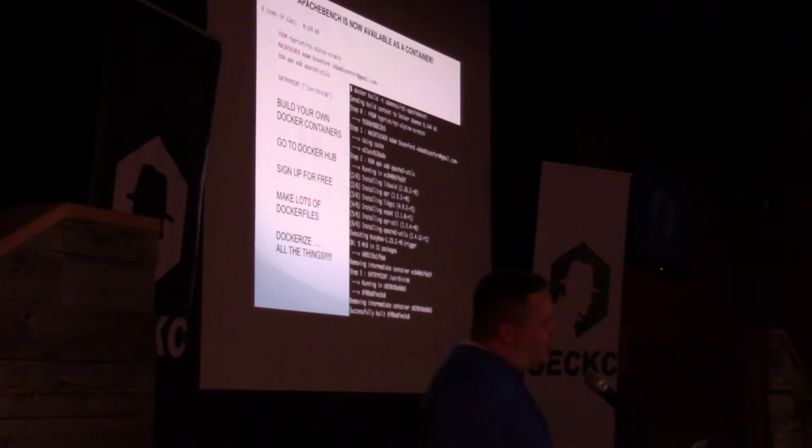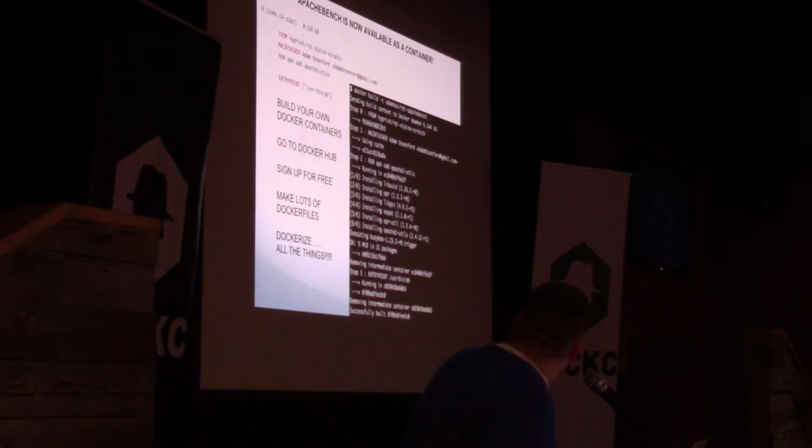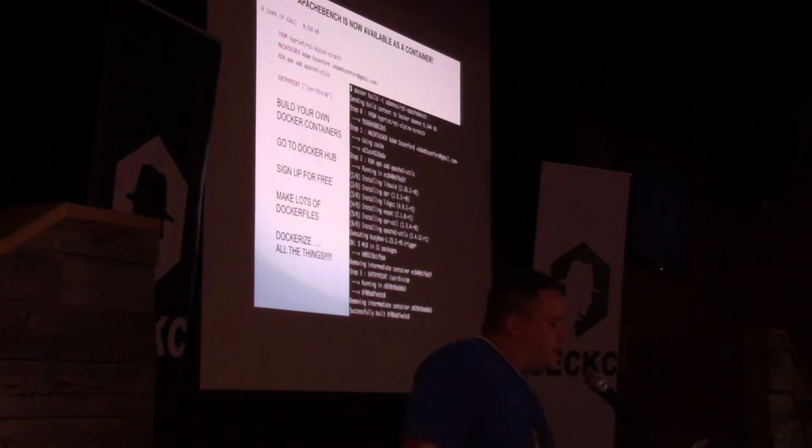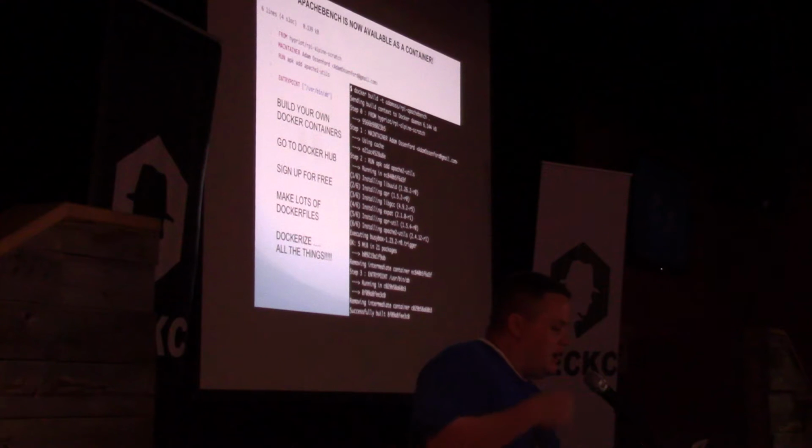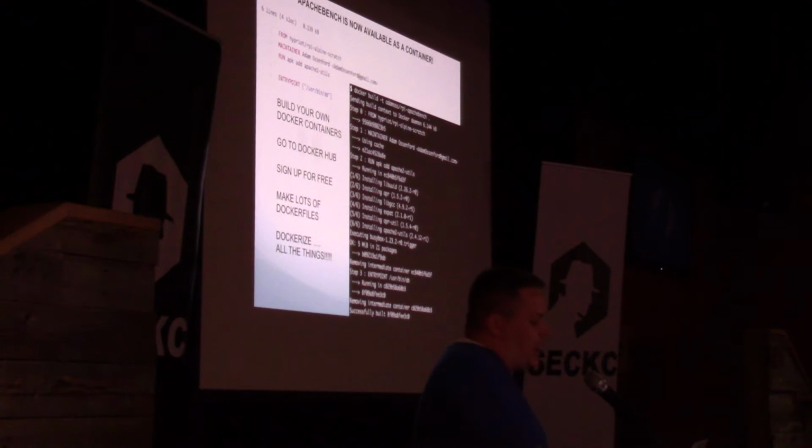So, everybody always says Docker has all the things. Here is an example of Dockerizing the Apache Bench program. So, these lines of code up in the top left, you say FROM hyperion, RPI, Alpine, scratch. It's going to inherit from that, and then it's going to run apk add apache2-utils. The entry point is going to be ab, which is Apache Bench.